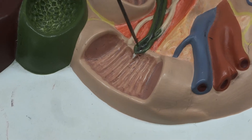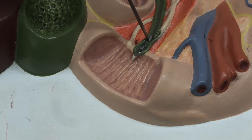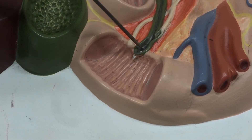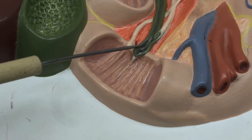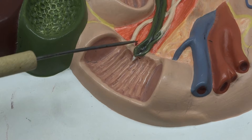This is called the hepatopancreatic ampulla. Learn to say hepatopancreatic ampulla. Notice it's a little bit fatter, which is why it's called an ampulla. This is going to be storing the bile and all the intestinal enzymes coming from the pancreas that will help us digest all of the good stuff.